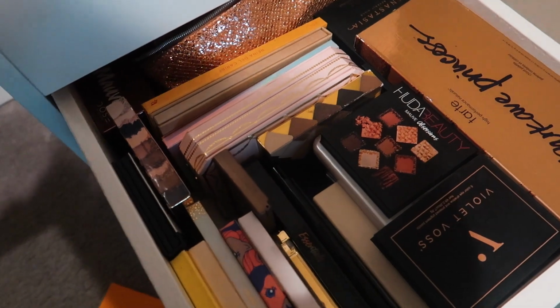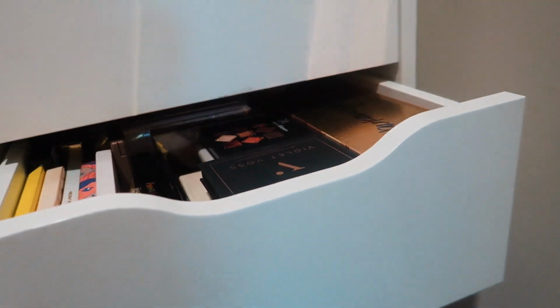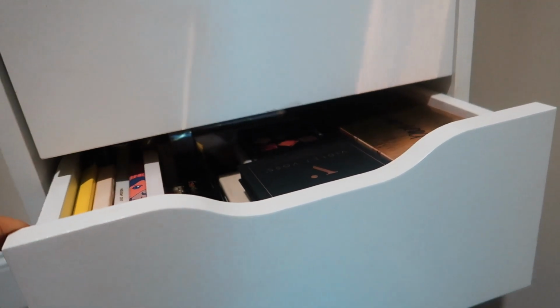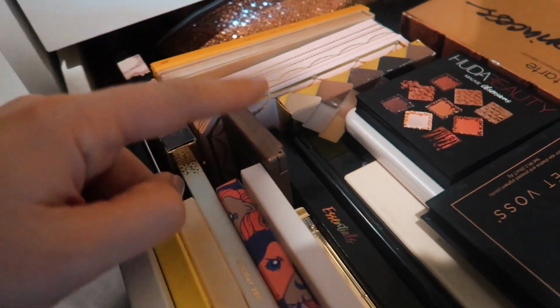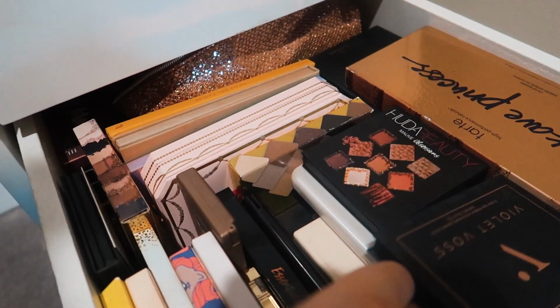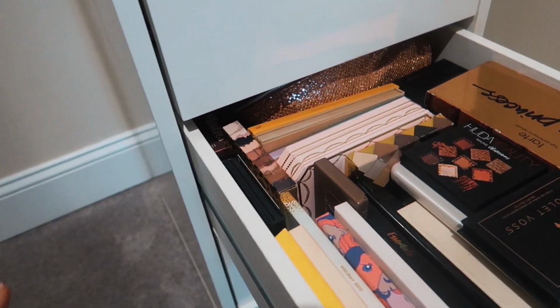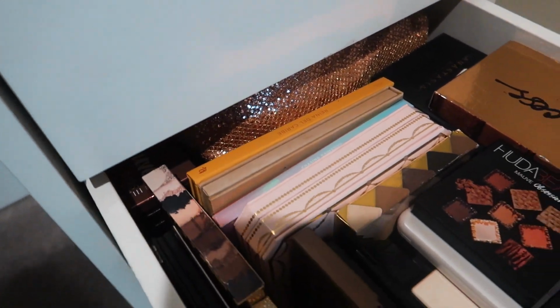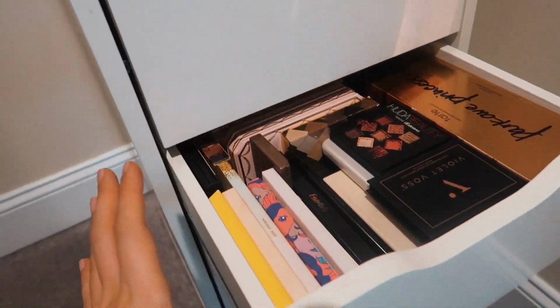Okay, I am pretty excited about how this drawer came out. It's not over, I mean, it's pretty full, but it's not overly full. There are definitely some little gaps, and even at the top, this drawer is not even maxed out in terms of height, but they're all super accessible. I can just slide them out. I can see most everything, and the things I can't see, I can easily shift stuff around to see. So it's really efficiently packed in there, kind of jigsaw puzzle style, but it's not overly full. So I'm very happy with how that came out.